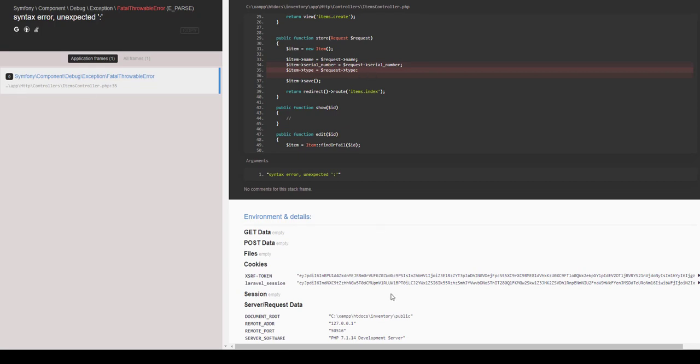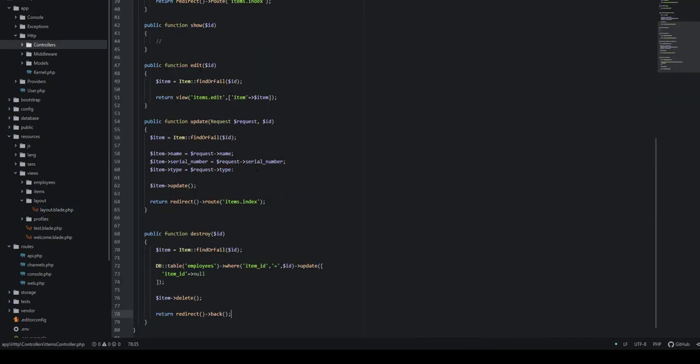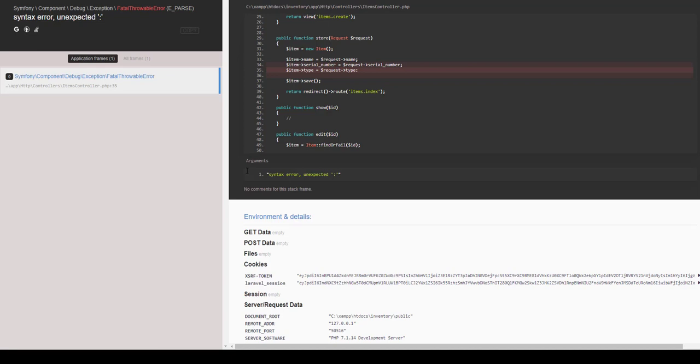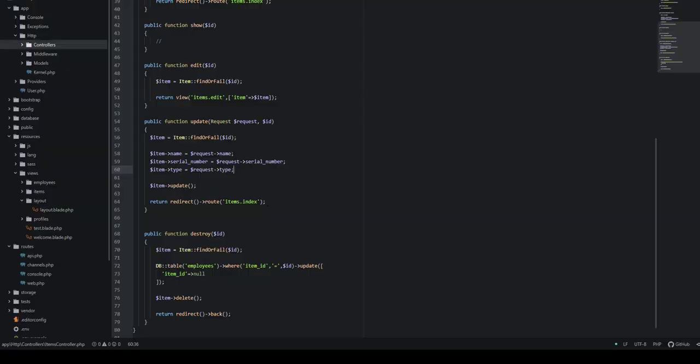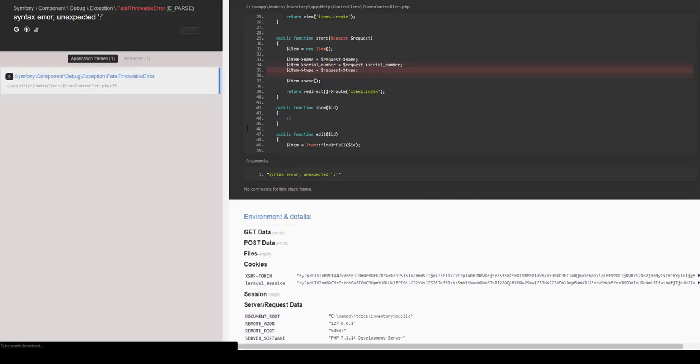Wow, typo error. Let's go to our items. Yeah, it's a semicolon. Let's go back and reload. Oh, sorry, I just copy and paste, so we have this one too. Let's see now.